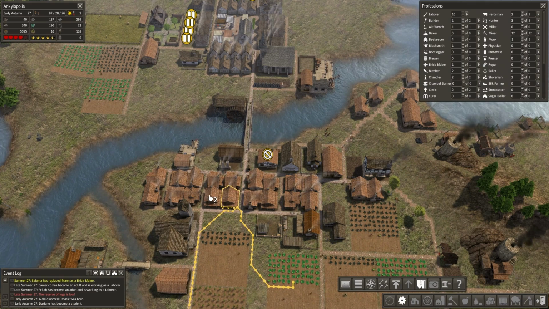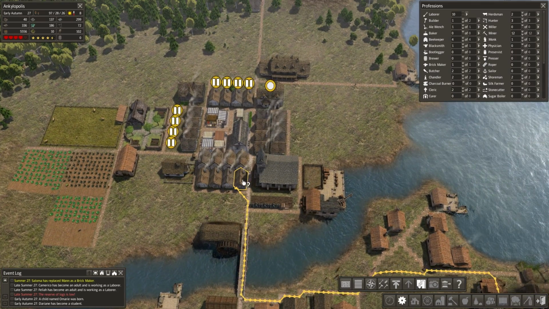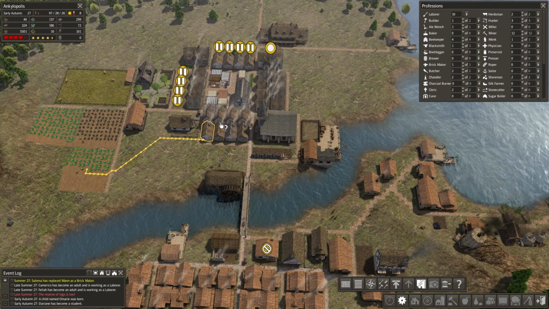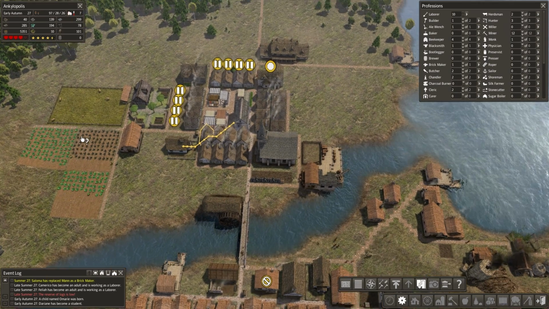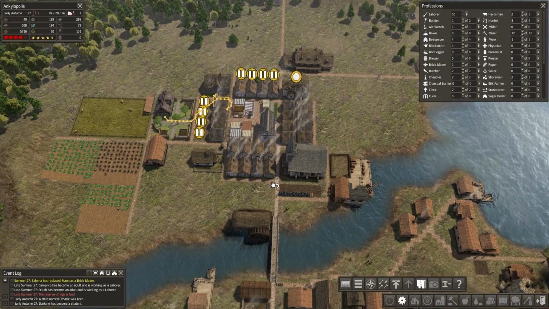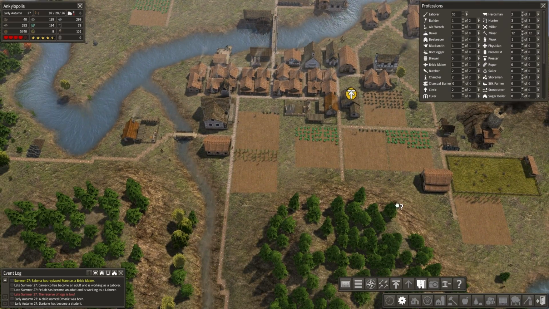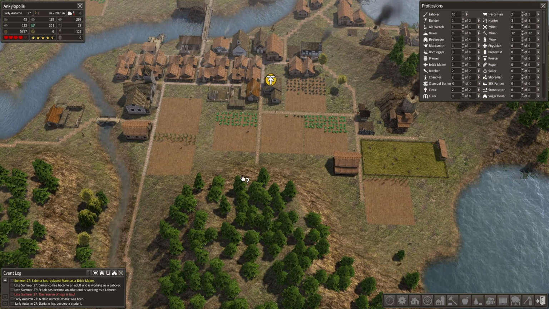So burning these all down, making the move up here doesn't really help that much. I need to build more infrastructure up on this side, more jobs, and then remove jobs from down here. Yeah, it's kind of tricky to do what I want to do.